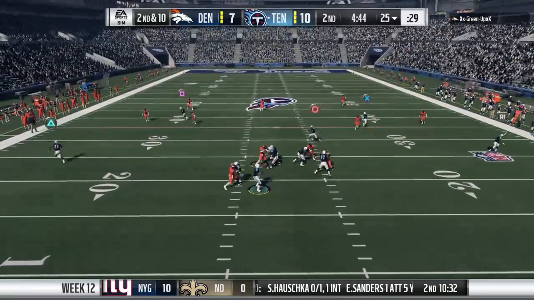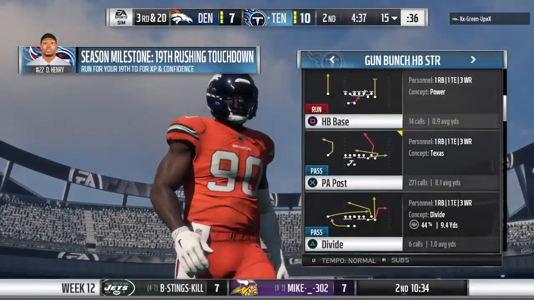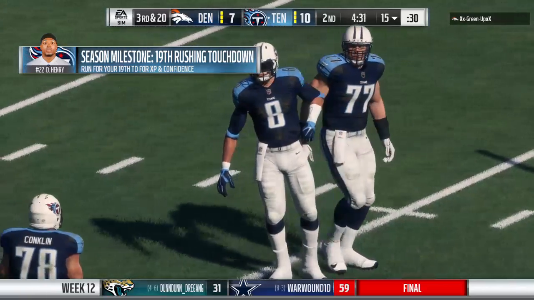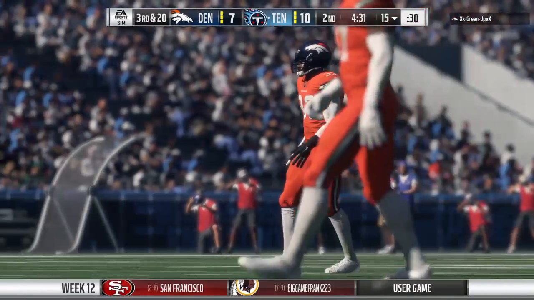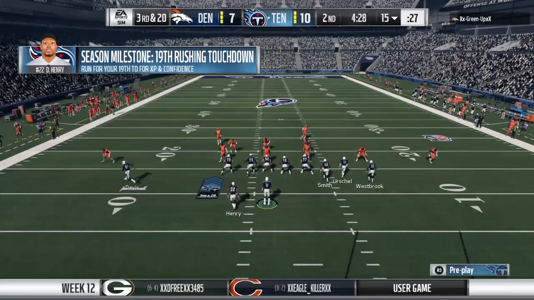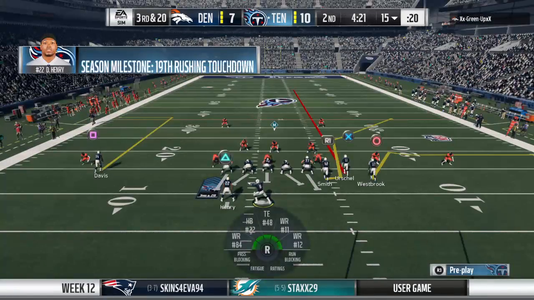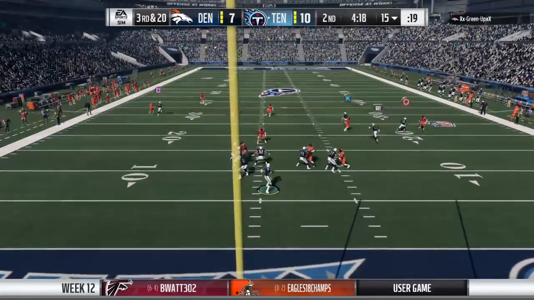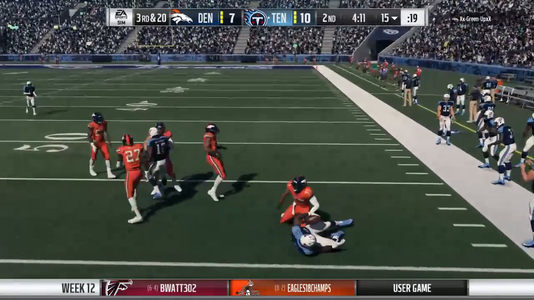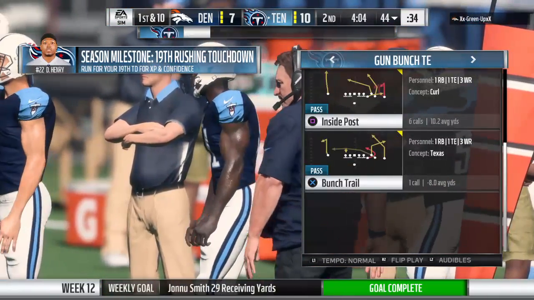A second down throw here for Mariota. He'll be brought down by the Broncos. It's a sack. Shaquille Barrett in there to get him, and that's sack number 6 for him on the year. Mariota will need a big play after the sack as the Titans come up 3rd and long. Working out of the gun, Mariota. The open man is Smith. And he's going to have a first down as he's brought down at the 44-yard line. He got 29 yards that time.